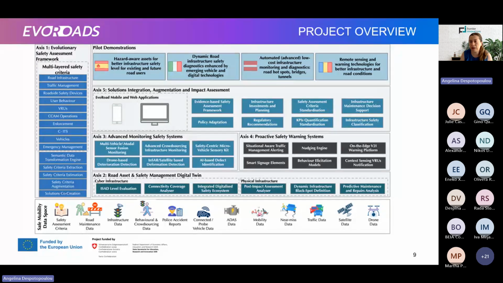They are algorithms, they are hardware, they are the equipment, the various sensors, the various cameras, everything, and they are the technological enablers, let us say, that we hope will bring us closer to our goal. And we have axis number 5, which is how we integrate all those solutions, because we will be having an integrated platform as far as this is possible.